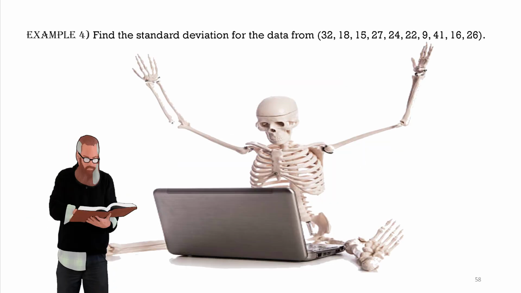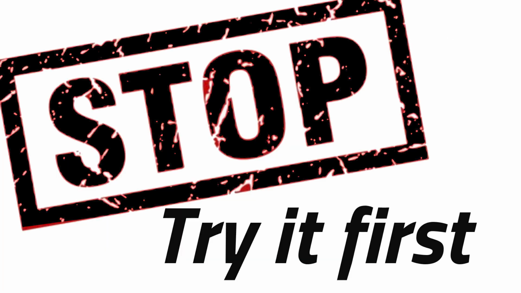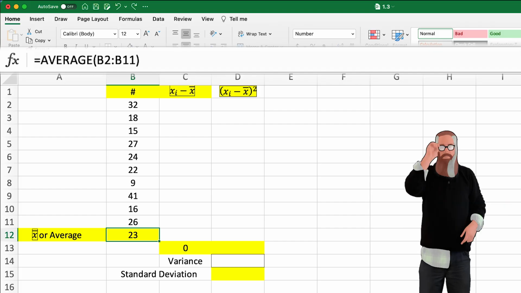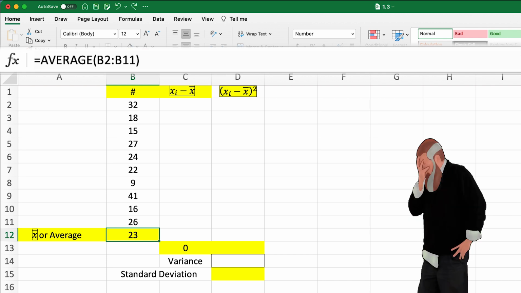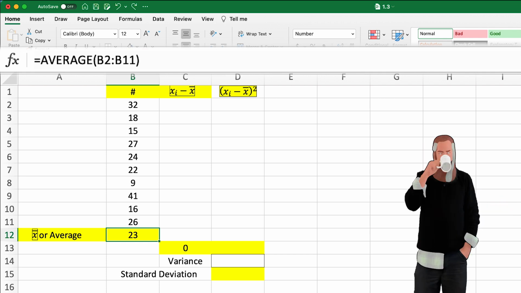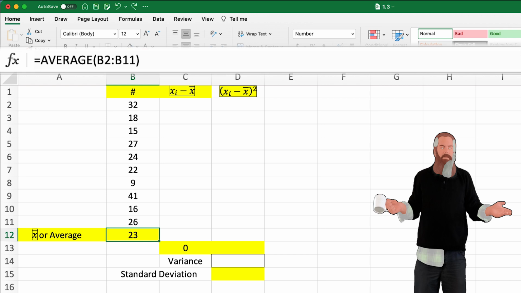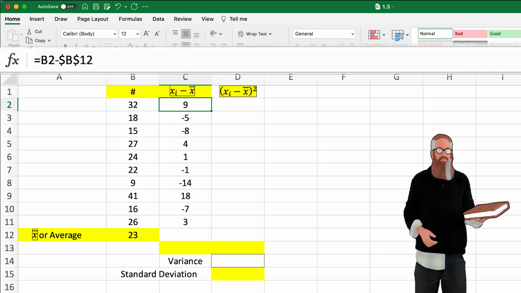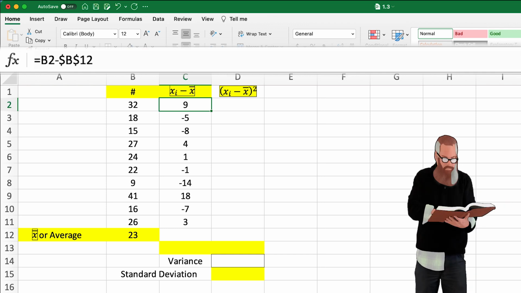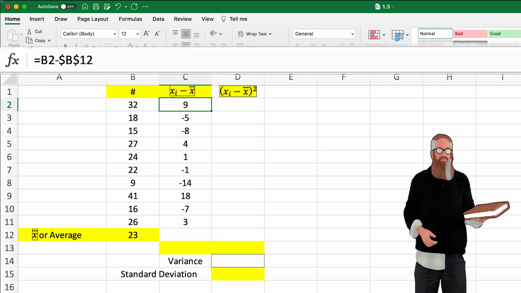And we can do this in an Excel spreadsheet. After having built a table and put all the data points in the x column, down in B12, we're simply going to put equals AVERAGE, open parenthesis, B2 colon B12, close parenthesis. Then in the C2 cell, we're going to put equals B2 minus $B$12. We can copy and paste that into all of the cells beneath it.